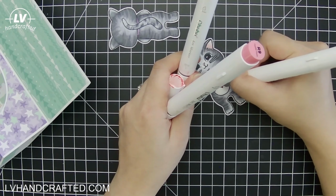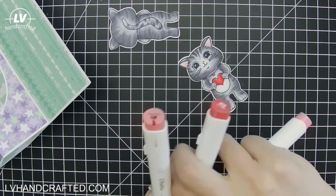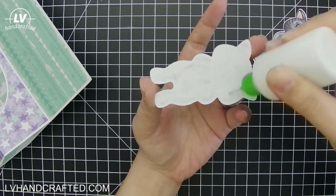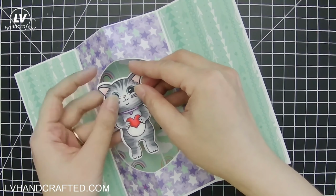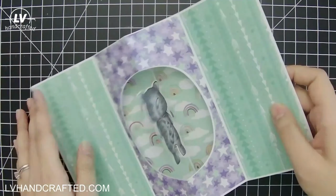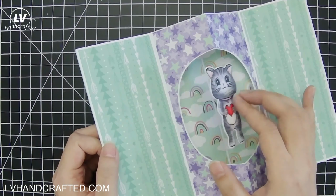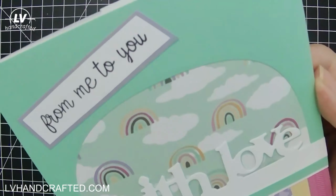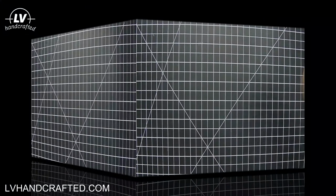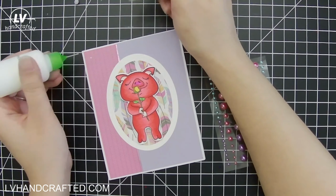So with this kitty cat, I colored her in gray, and to have her match with what's going on, her collar happens to also be purple, because there's a lot of purple and pinks in this kit. There's sort of that kind of minty green as well, but for whatever reason, purple just strikes me better, so I chose that as the accent color for the little kitty. So you can see when you open it, she spins around.